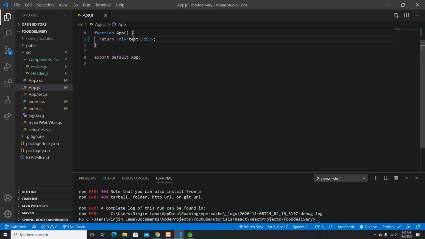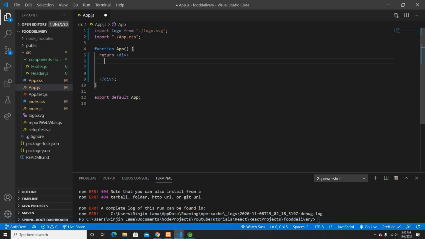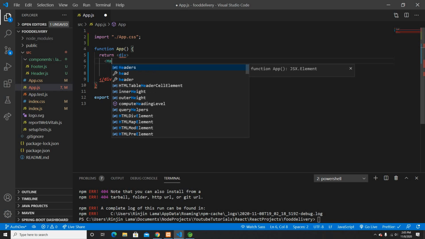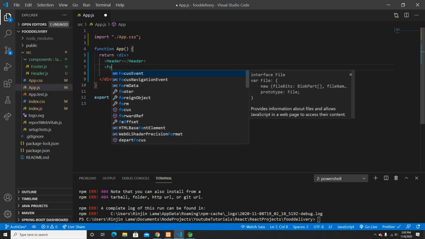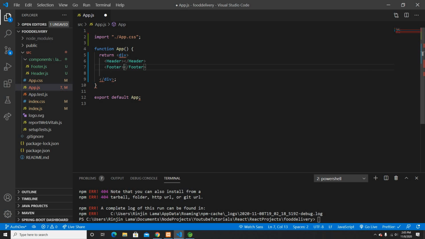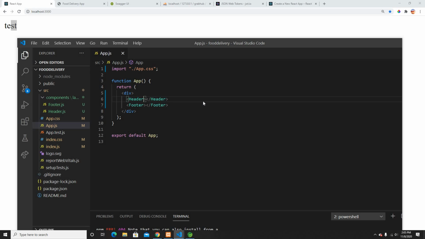Now I want to see how it looks here on app, because app is printing at the first time. I don't need this logo as well. So let me write here the header. Okay. And let me write the footer. Okay. Footer. And I will, okay. Now it gave me an error.